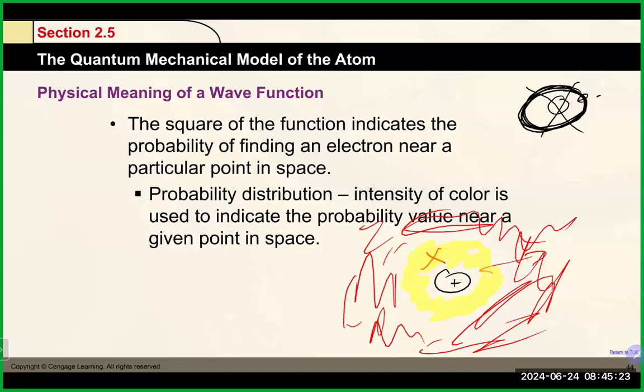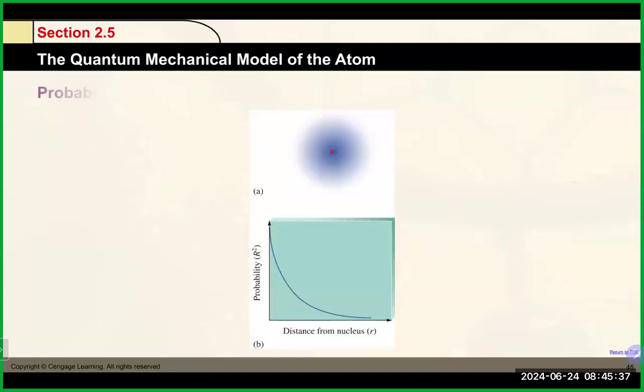Now, even though there might be a really high probability of finding an electron near the nucleus, based on Heisenberg's idea we still don't know exactly how it got there or how it's traveling. We just know there's a good chance you might run into an electron at that point. And that's what we see here. This is a much better drawing than what I had. This darker area is like the nucleus, if you want to think about it here. This darker bluish area is a much higher probability, and as you fan out, the bluish color gets lighter and lighter, meaning a lower probability. It's sometimes referred to as an electron density map.